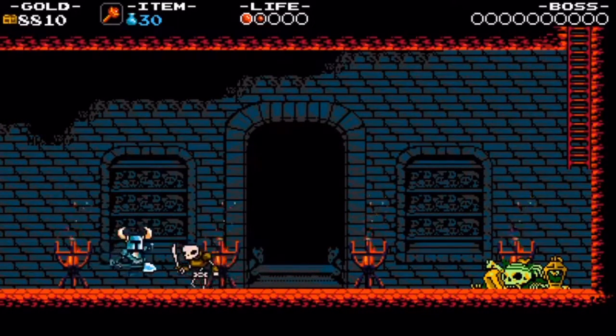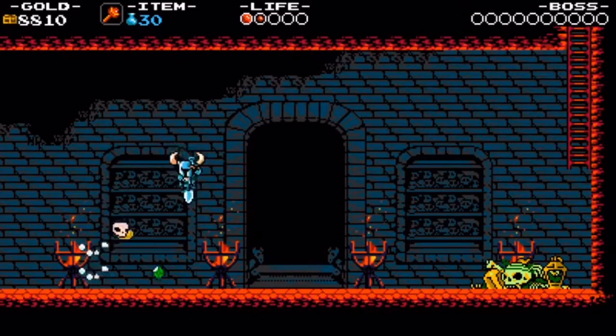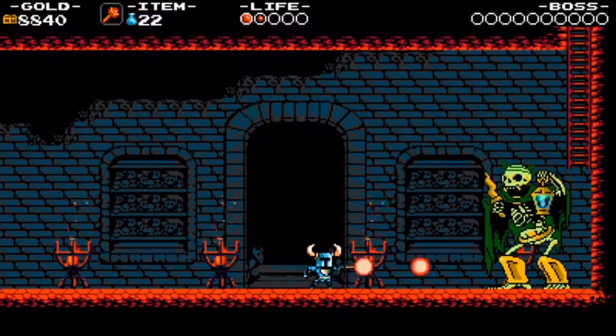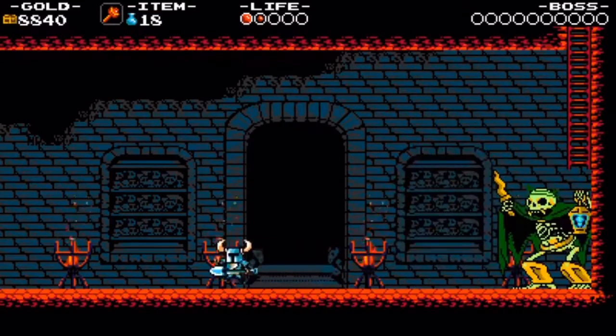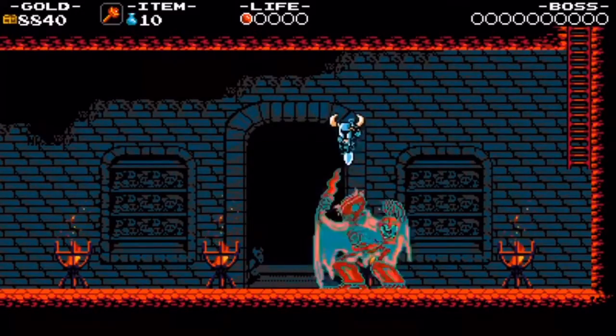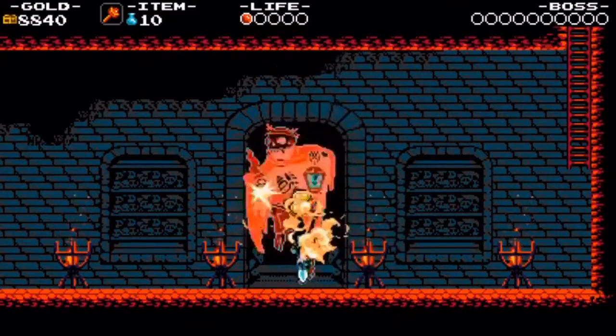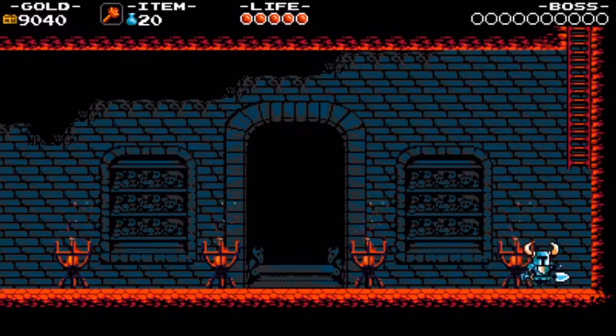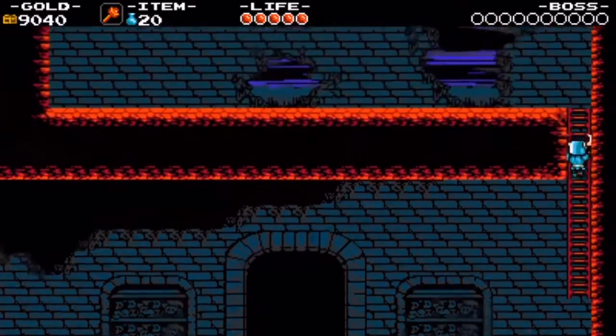Here's this. There's the mini boss thingy. I don't know what to call it. Maybe that's a lich. I don't know. Let's fight this guy with the fire wand. Jump on him. And we got him. Oh, and we recovered health. That's pretty good.